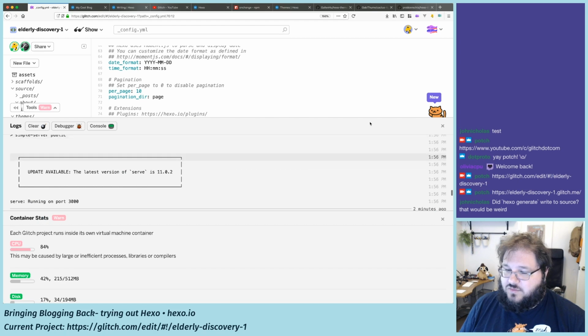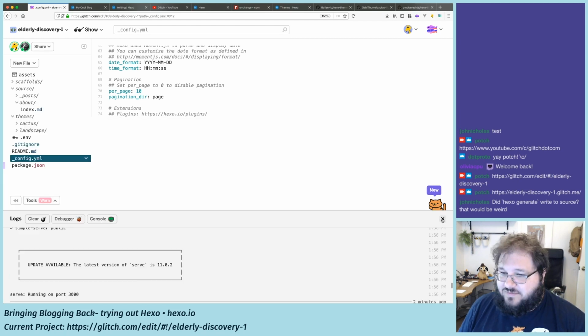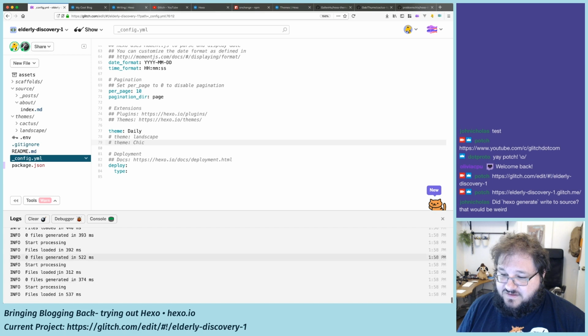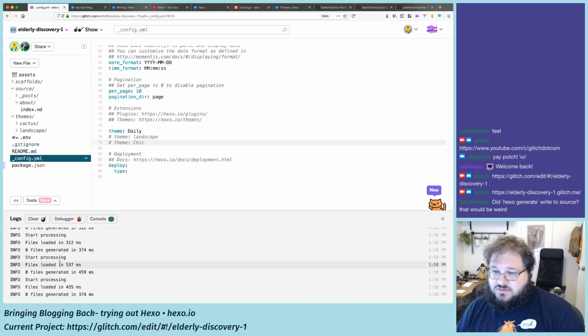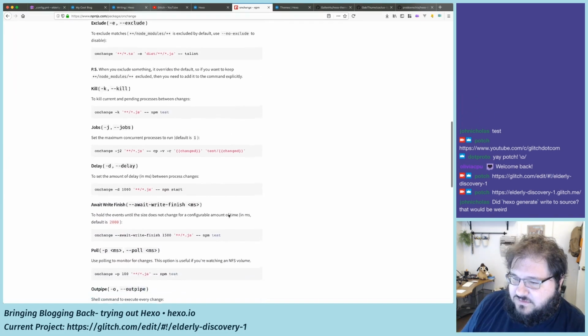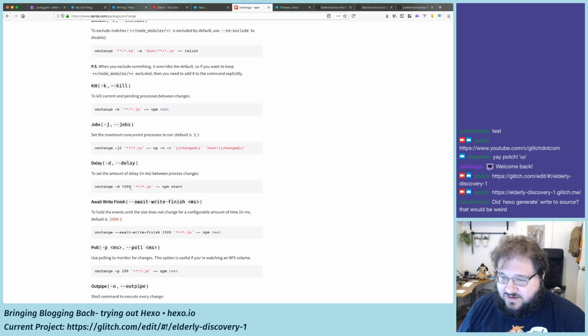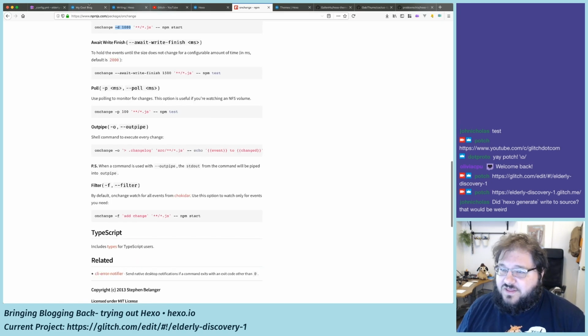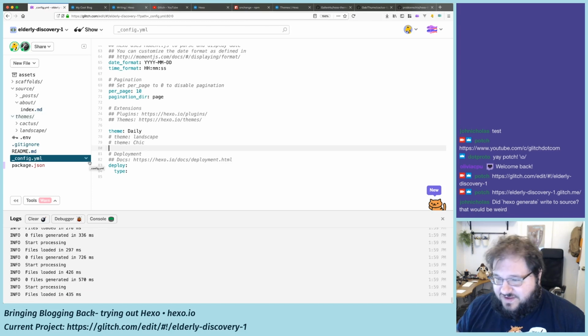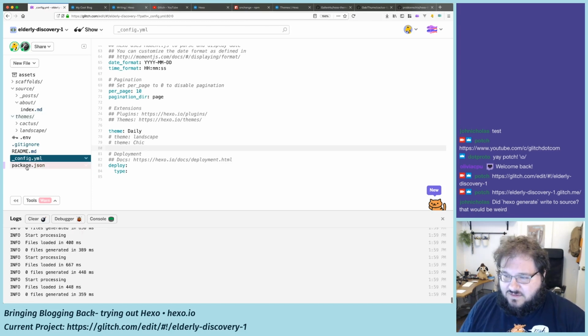Still more CPU warning? Plenty of CPU warning. Not concerned about it. This does concern me, this little churn that keeps seeming to happen. What else can I do here? Am I able to delay? There we go. I think I want to delay, just in case. I think the delay will just debounce everything. Just put a thin, soft debounce on the whole mess. That might help a little bit.